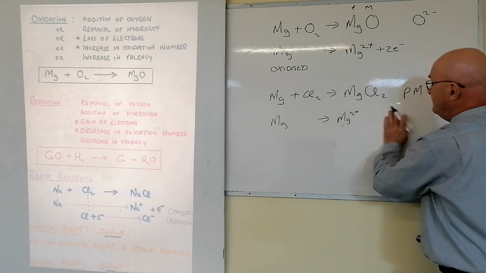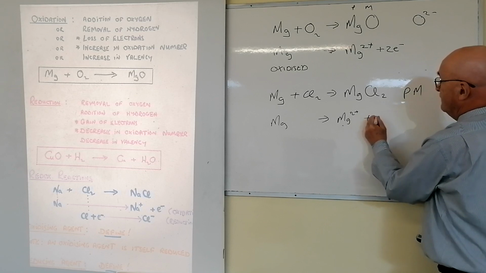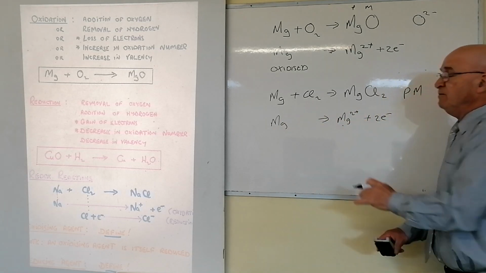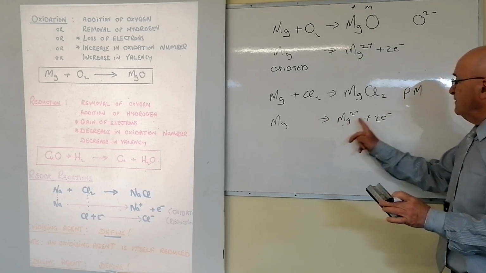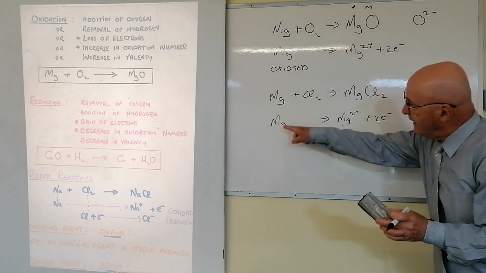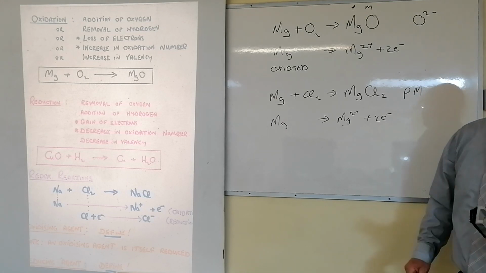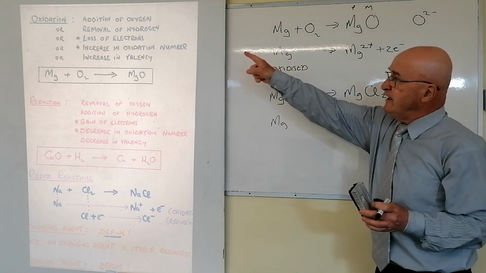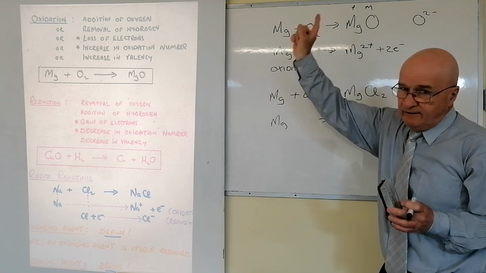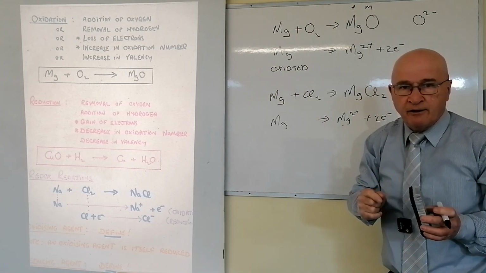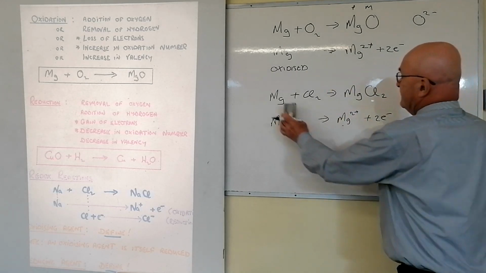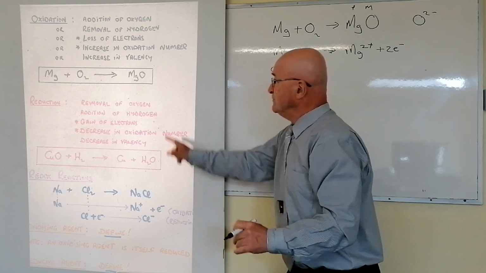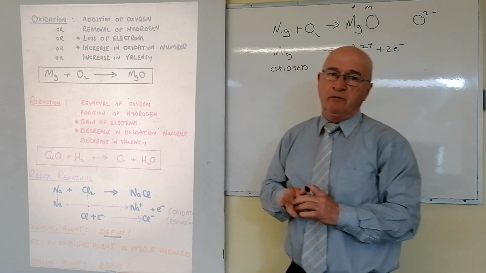Because it has, in this instance, Mg2 plus has lost 2 electrons. How would Mg become Mg2 plus? And the answer is it would have to dispose of 2 electrons. So the magnesium has been oxidized. Now, do you think you're okay with that? Now, that's very important. So your definition of oxidation then, technically speaking, is loss of electrons. That's the best one by far. But you can see how we have to apply it, and that's most important that we would do that. Very good. So I'm going to leave that for a moment. I've just taken a simple example of it there for the moment, okay?